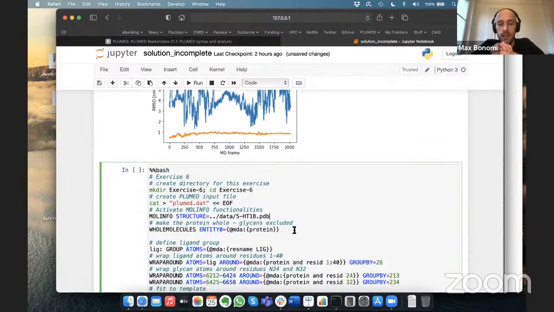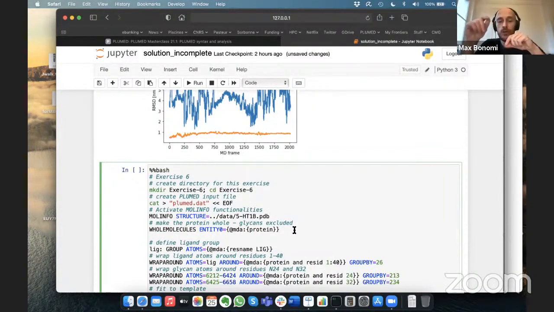The reason is that the glycans are defined after the end of the protein in the PDB, and WholeMolecules rebuilds the protein as continuous and whole by following the index numbers that you specified and assuming that these are consecutive atoms. So you start from the first one, you put the second one in the same cell as the first one, and you grow your protein like this.